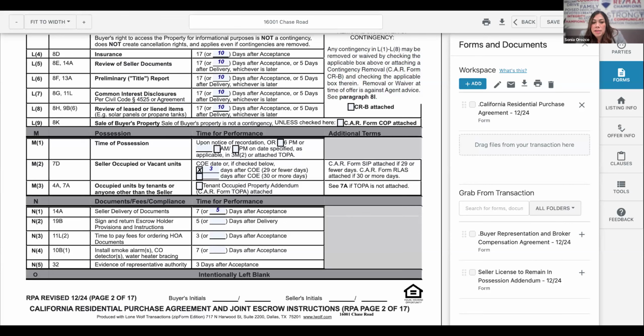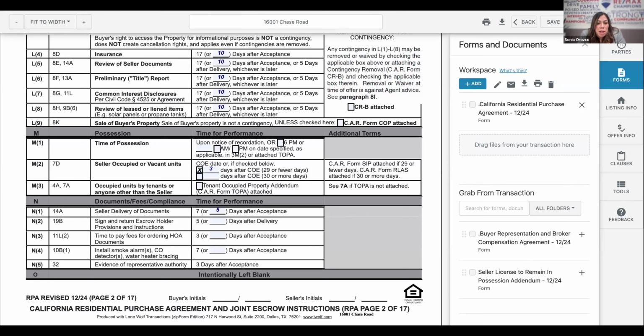And that you've completed who's paying for what and how it is to be handled, because a lot of things happen during this time. So make sure, like I said, that it's all in agreement ahead of time. And if there are tenants, like we mentioned, then obviously fill out that TOPA form and be specific as well. Same thing for how and when and what it's going to be transferred.